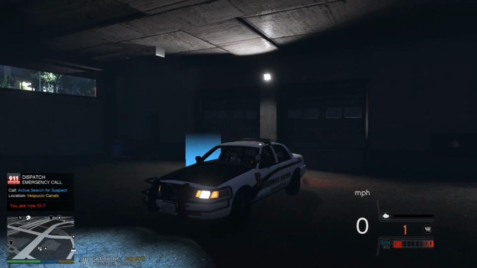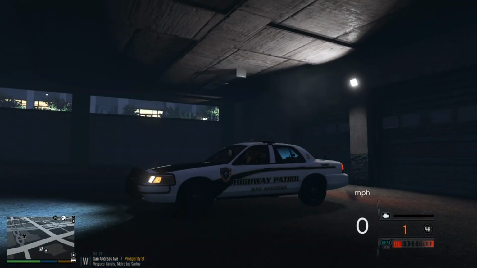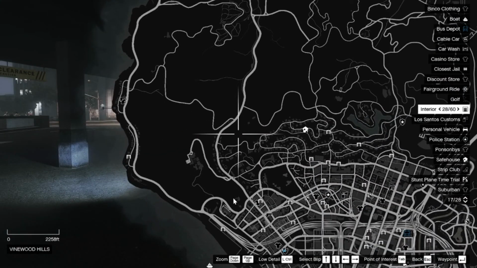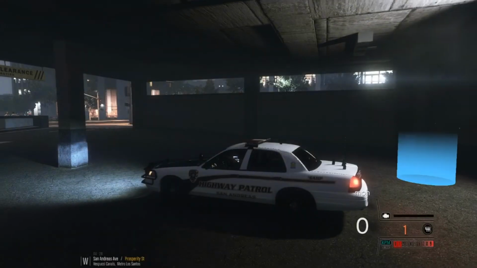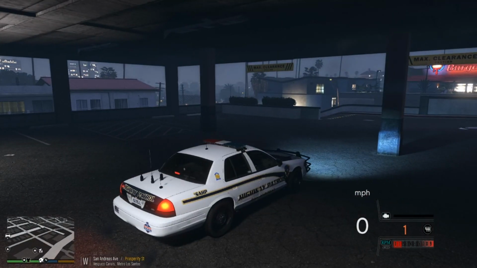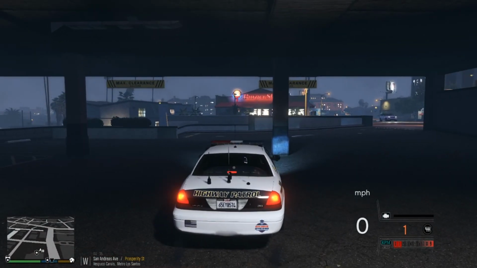So today we're going to be rocking the, why can't I think of this, the Crown Vic. And we're going to be going on this road, Richmond Glen area. It runs alongside the stream, so it is an area we haven't patrolled yet, so that's the area we're going to set off to. It's early in the morning, about 4:30, so we're definitely going to be doing a day patrol today. Other than that, let's go ahead and get right into the video.